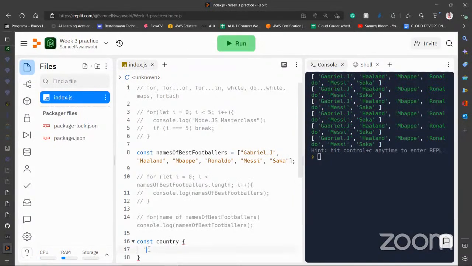So the first thing is country. Let's say countries. The name of the object is countries. So country, key value pairs, like I said. So this is the key, country. The value is Nigeria.